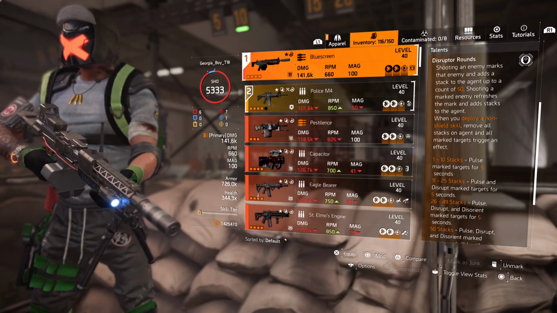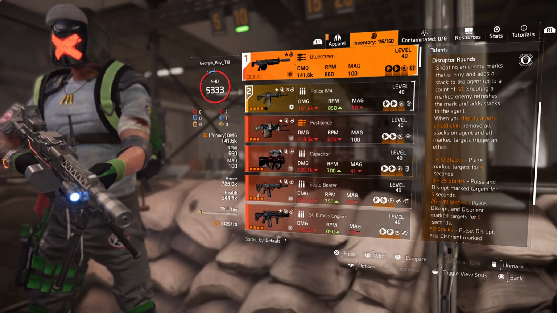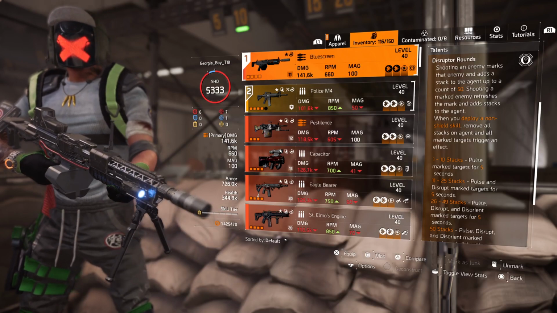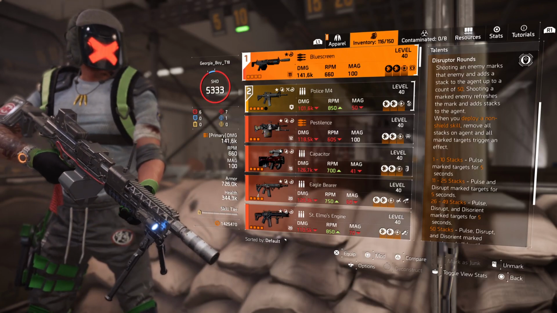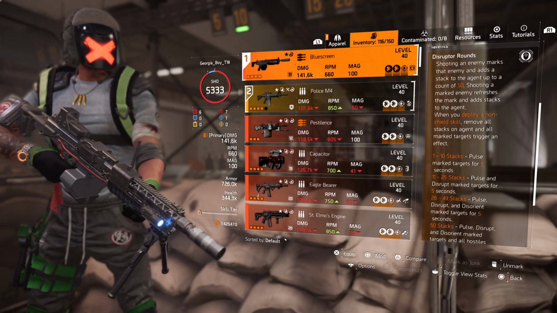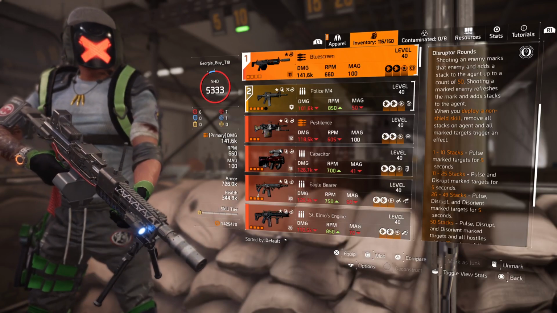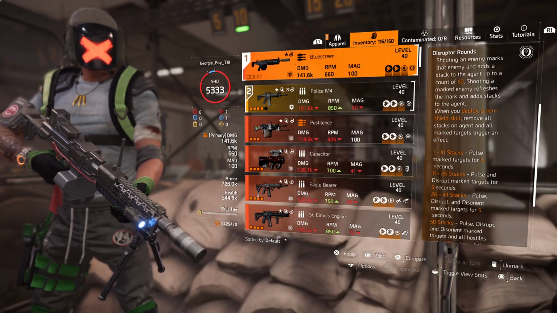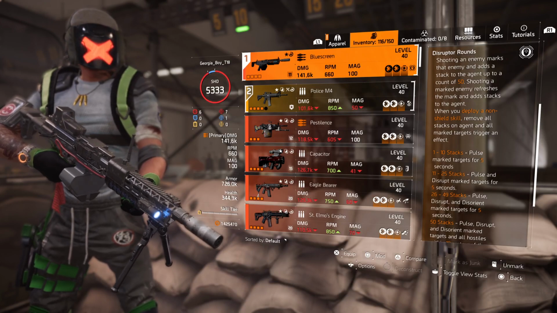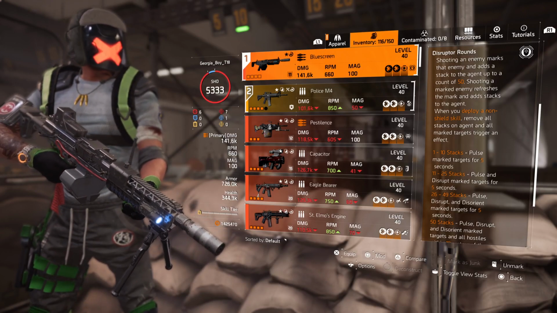Now, when you deploy a non-shield skill, you remove all stacks on yourself, on the agent, and all marked targets trigger an effect. However many enemies you have marked, all of those marked targets trigger an effect. So if you have 1 to 10 stacks, which means 1 bullet or 10 bullets, that pulses marked targets for 5 seconds. It doesn't matter if you have 5 on the left, 3 on the right, or just 2 targets. Even 1 target, you're still going to get that pulse.